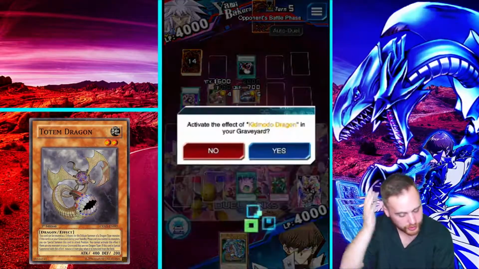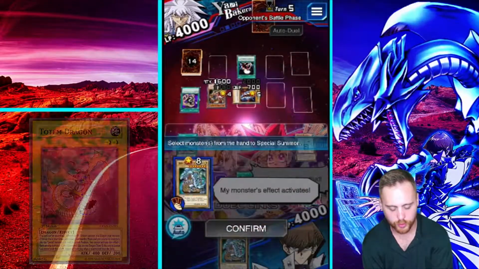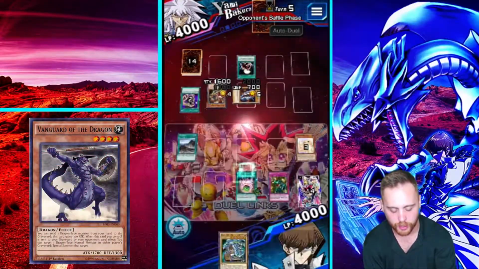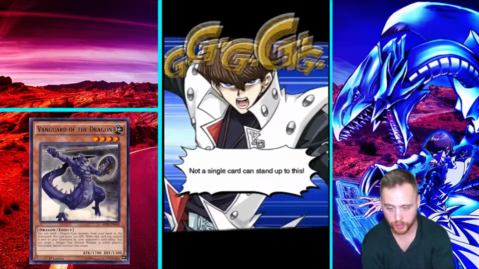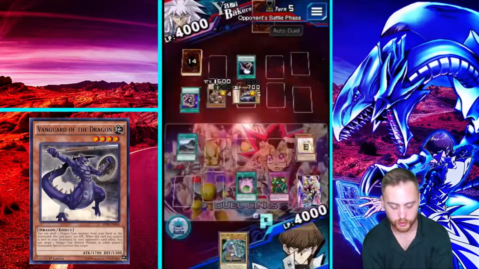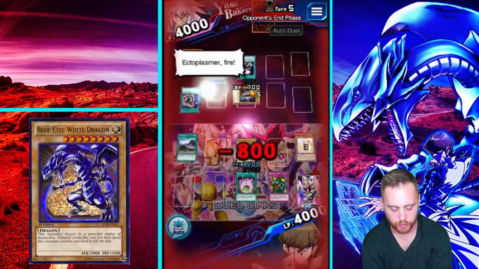Okay. Alright, so he's going to go ahead and take him out, and then I'm going to special summon Kid Moto, or Blue-Eyes White Dragon here in attack position. I really need to get rid of that Ectoplasma. I really hate Ectoplasma. It's such a pain in the butt.